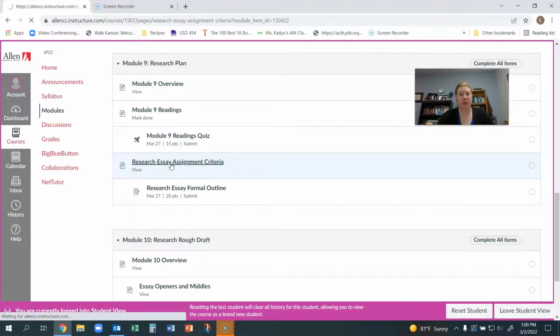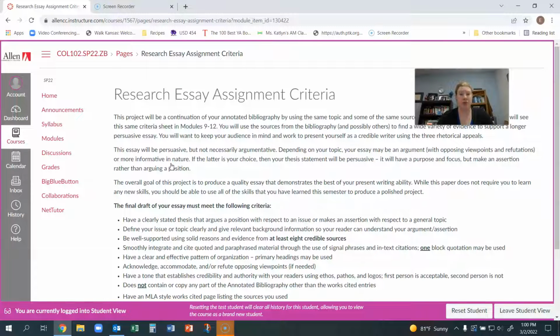This is the research essay criteria. So this is the actual criteria sheet for the essay, which you have not seen before, but you will see in each module as we go through the 4 modules about this essay. So just keep that in mind. The research essay is probably, for some of you, the longest essay that you write in college, and for some of you, one of the shorter ones.